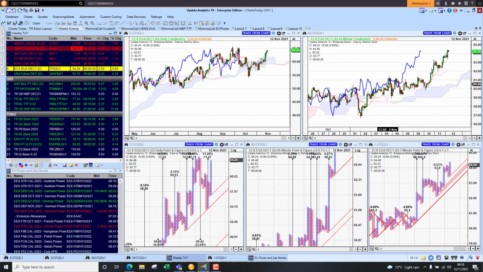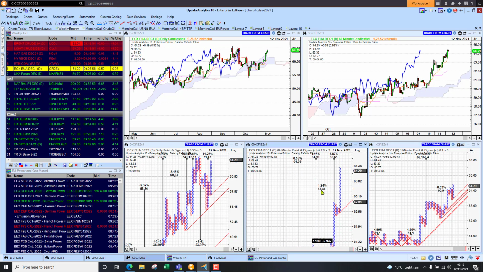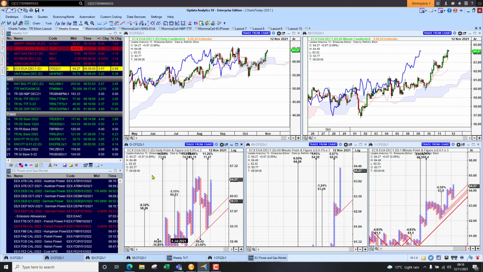Emissions, we were bullish this morning. We were actually down this morning when we called that bull call, but we have actually gone higher now, and we've got those upside targets to play for, so really quite key. And the same on the 60-minute chart, we've got very good upside targets, and on the daily chart, some strong upside targets as well, which would take us to new highs, which of course, new highs are good.